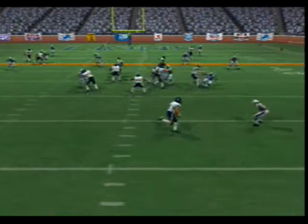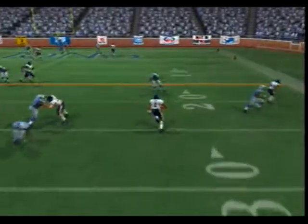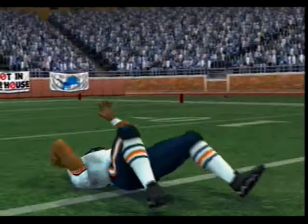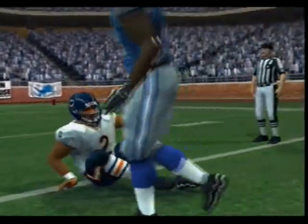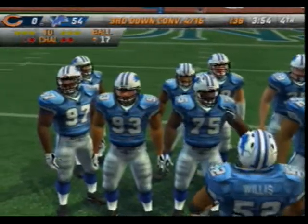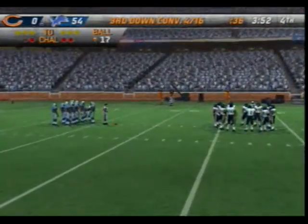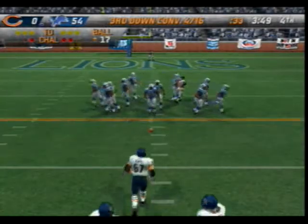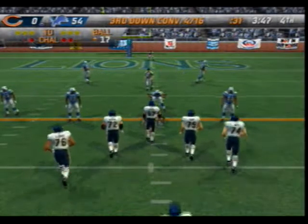The Lions come out in a dime package. They'll take off. Kamen is there on the stop at the 17-yard line. He's very dangerous when he runs out of the pocket. He's a good athlete. He can hurt you when he drops back to throw, and he's a big threat to run whenever a play breaks down. If they can get it to the 15-yard line, they'll get a first down.